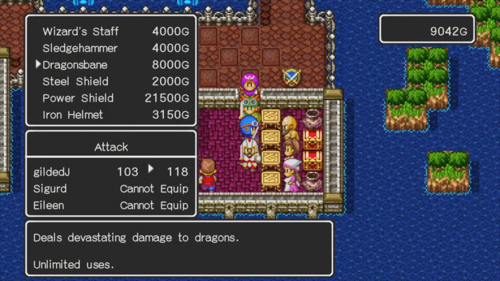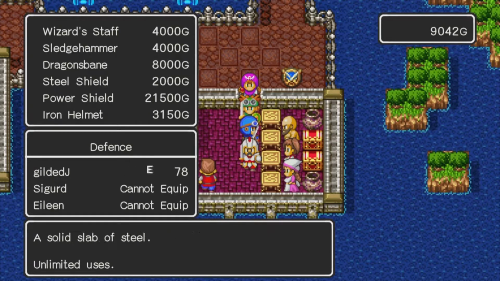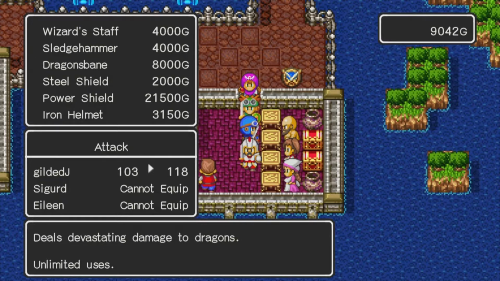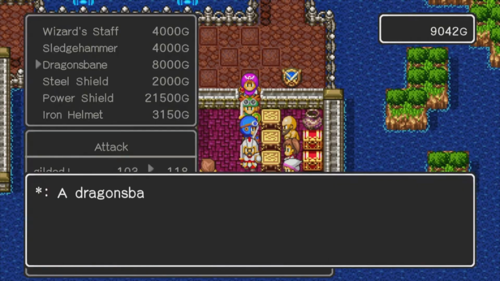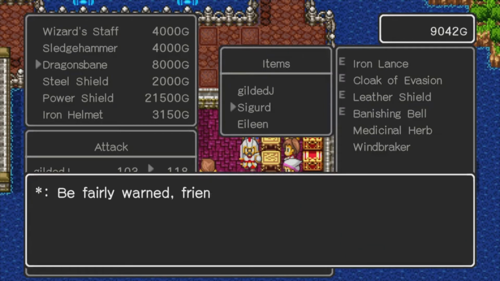Alright, so Dragon's Bane is 15 more attack than Erdrick's Sword, and it deals devastating damage to dragons. This power shield, though, the price on that thing, jeez. I mean, maybe eventually, right? It's still a great upgrade, but jeez. It looks like this Iron Helmet again is here. Eileen can't equip shields, or at least we haven't found one that she can so far. Oh. We'll put it on Sigurd.